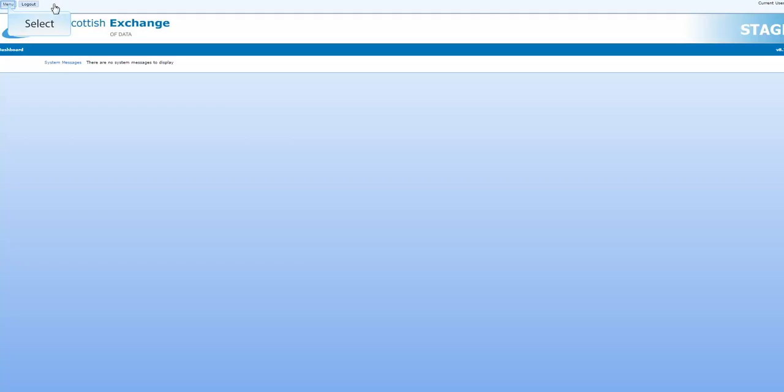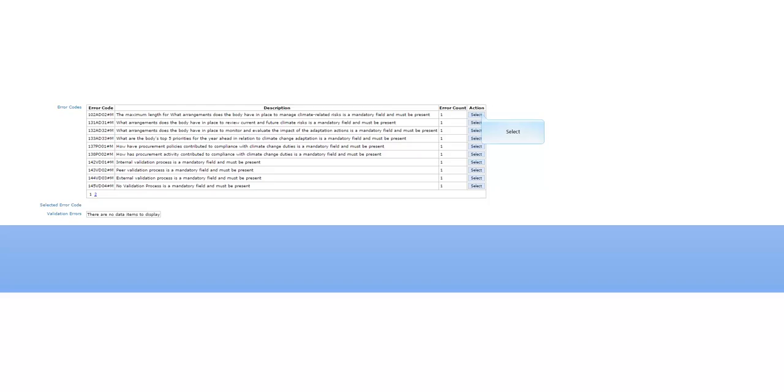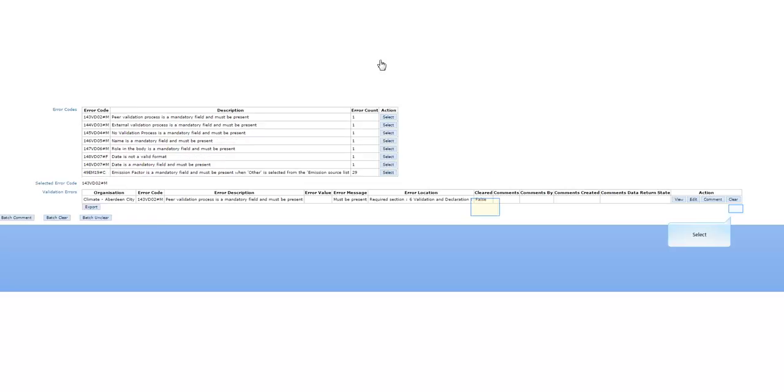The third method is to access a table of validation errors directly from the menu. From the menu page, select Validation Error from the Data Returns drop-down subcategory. You can then select each of these individually, which will open a new table with different options, including View and Edit, to take you to the error on the form. By selecting the Clear button, this will amend the status to True, which indicates that the error has been looked at.